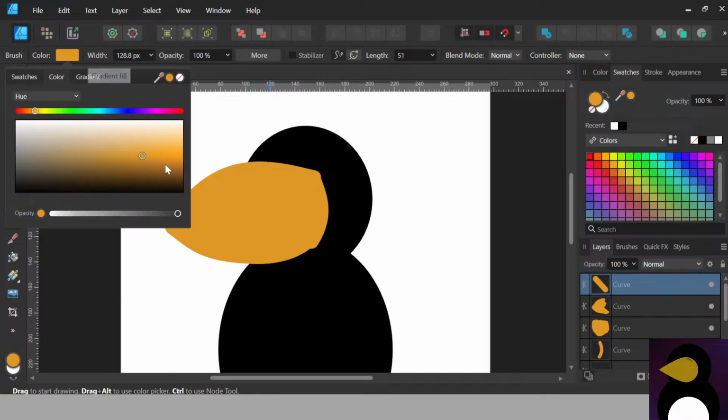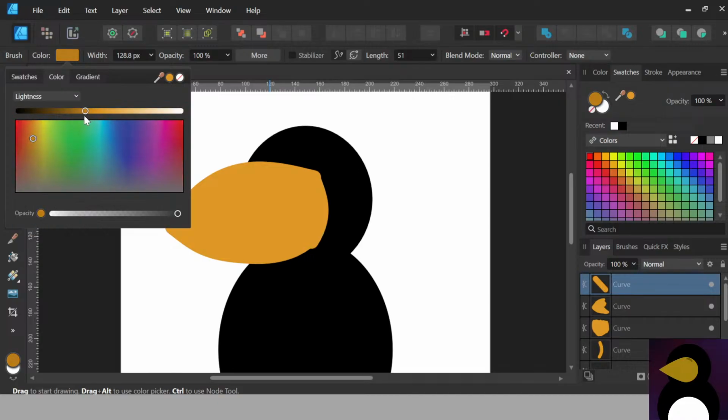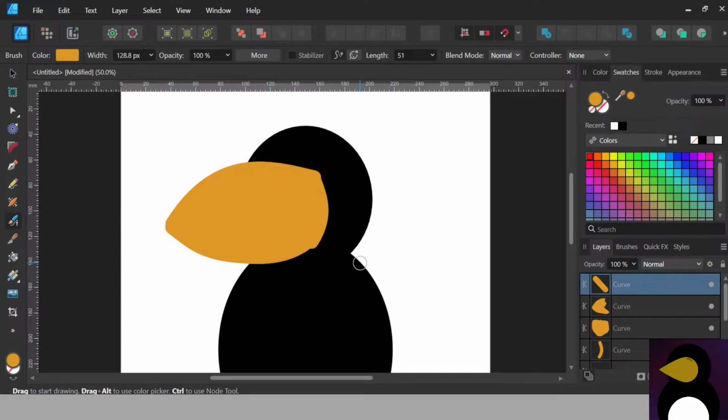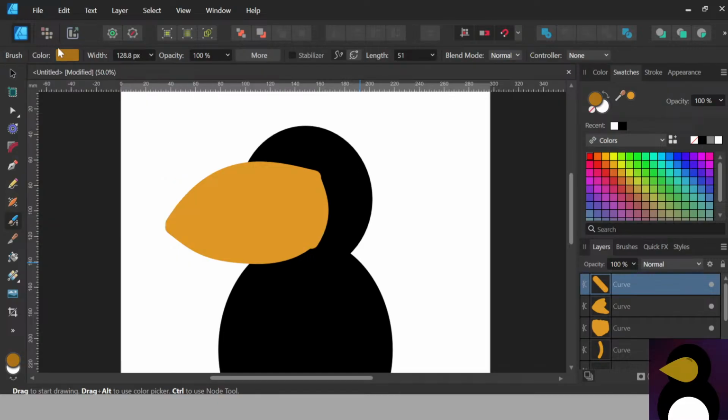Let me go with a bit of a darker color. I have no clue what all the blend modes mean, honestly, but I am going to experiment with them real quick. Darken, does that... No, it does not show up on the black, but it does show up on the white in the background.